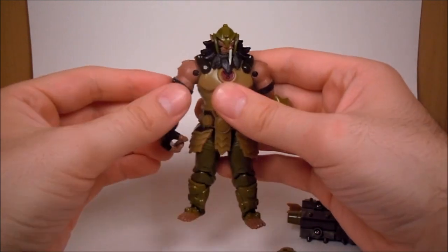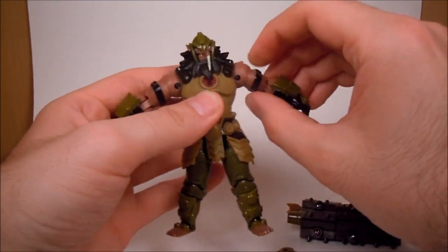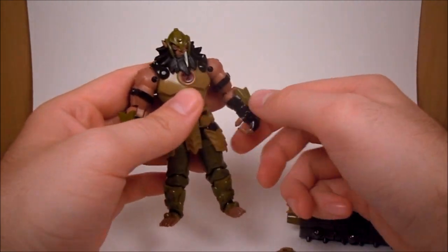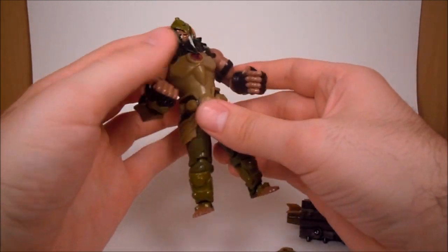So, there you go. Swivel hinge shoulders. They go all the way around, of course. Out to about there on that side. This side seems like it's getting a little bit better range. Not a ton better, but some. No swivel in the biceps. Elbows go to about there. Swivel in the top of the gauntlets there.